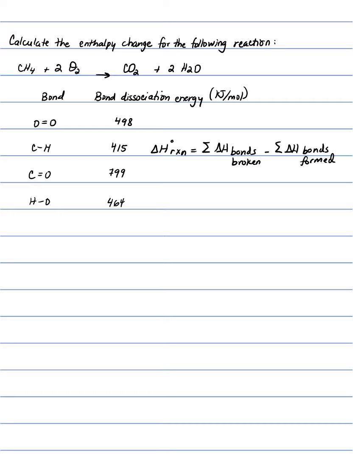So in my equation here, I'm going to add my coefficient, even if it's a 1, okay? And you will see why. So I have 1 mole of CH4 plus 2 moles of O2, forming 1 mole of carbon dioxide plus 2 moles of water. So I'm going to write down my equation now, just showing all of the chemical bonds.